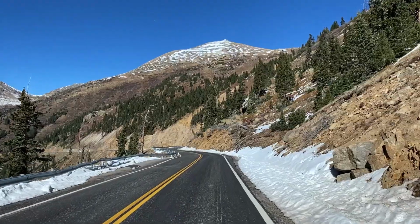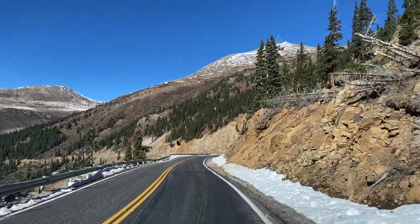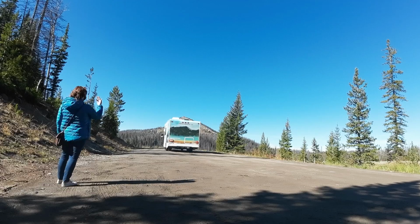One of the helps with that, going down the mountain passes, is tow assist, which I've just left on throughout the entire journey. It protects the brakes, and in essence it's like reverse cruise control really. It stops you going too quick, and it engine brakes when you are going down the hilly mountain passes, which stops your brakes overheating, because if your brakes overheat then you get a bill at the end of your rental for that. The other thing that I've found really difficult is parking. I find parking anything difficult, but a 25-footer, it's not the easiest thing in the world. So when we visit small towns, I'm always looking out for the car parks that are furthest from the centre, that have the most space, and preferably double parking bays.